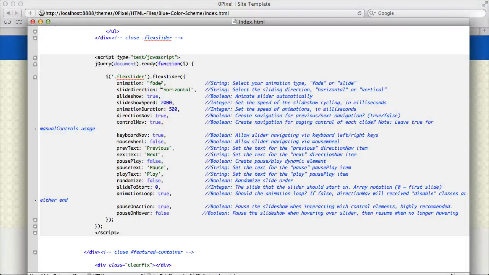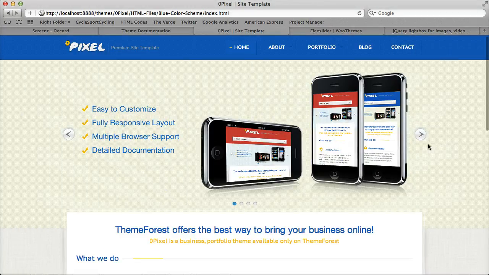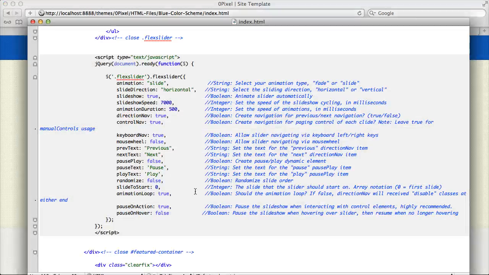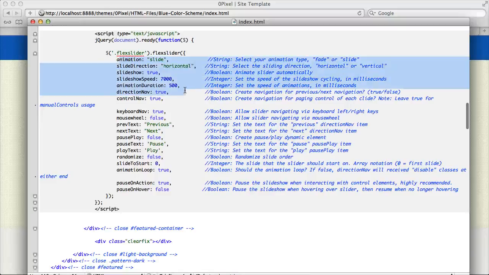Then we can also change things like duration times. So the first one is if autoplay is on. Right here you can change that to false or true. But if it is, then the animation is going to be every 7 seconds, 7,000 milliseconds. Then the actual duration of the change is 500 milliseconds. So if you want that to be slower or faster, you can change those in there.